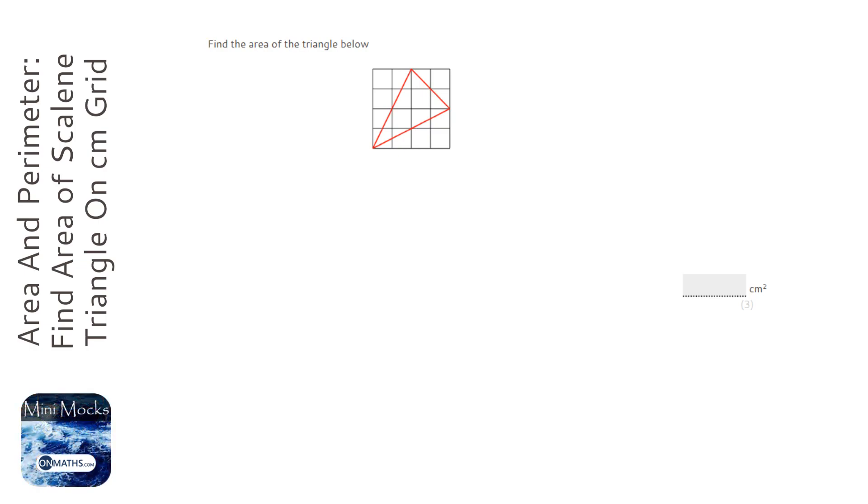Well, you could say, well, let's count the squares, but a lot of the squares are kind of fractions of squares that we don't quite know. The way I'm going to do this, and if you've got a different way it gets you the right answer, stick with it, is I'm going to work out the area of the square, so the whole thing, and I'm going to take away the area of the triangle A, B, and C. So when I do that, it leaves that triangle in the middle.